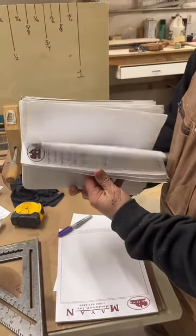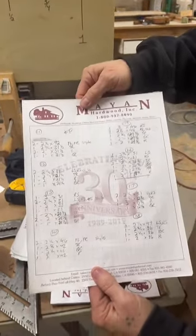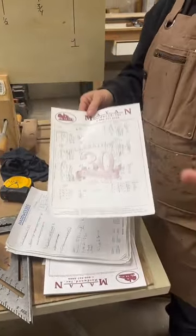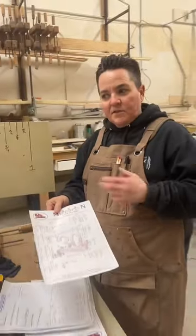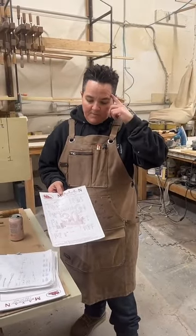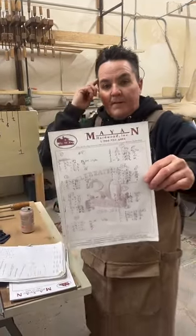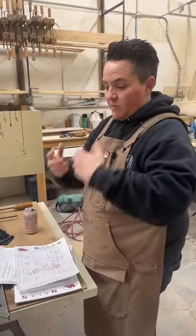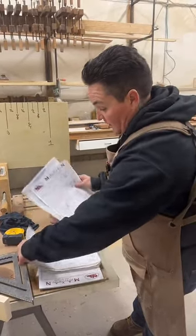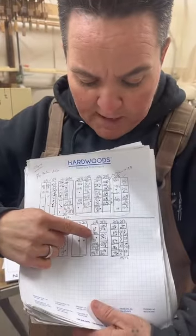Look at this. Here's one of the pages of math that I had to do, and these are for face frame parts. Besides not having a CNC machine, I also did not, in my entire cabinet making career, use any kind of computer program. All of my measurements, hundreds and thousands of them, come out of my head, which makes double checking these things so much easier when I use the tips and tricks that I just showed you. I'm talking about even laying out which parts I'm going to cut out of every sheet for maximum yield, the size of the part, the name of the part, and what cabinet it goes to. When in doubt, lay it out.